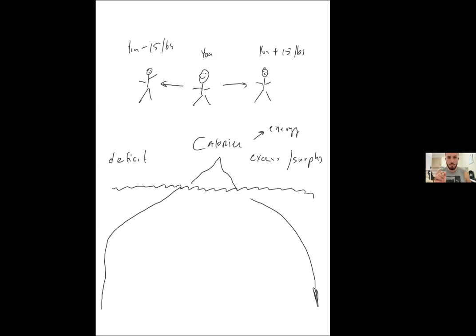A single person can be eating the same exact meals with different calories, doing the exact same workouts. One of them is in a caloric surplus, one of them is in a caloric deficit, one of them will build muscle, one of them will shred. Does that make sense? It's very simple.